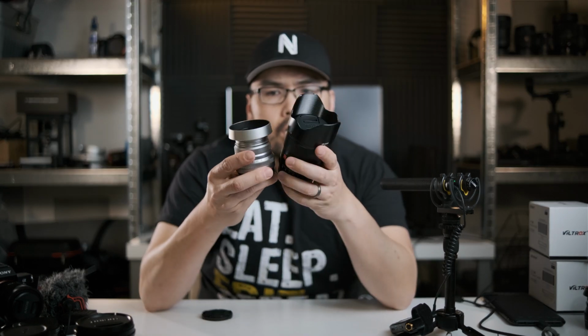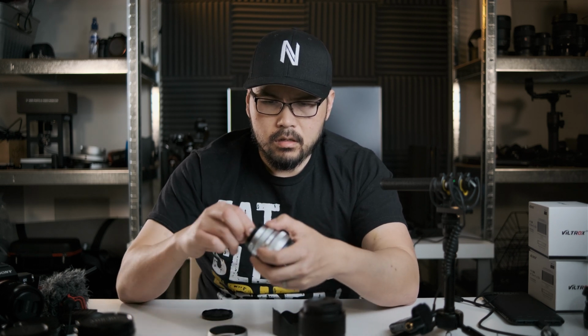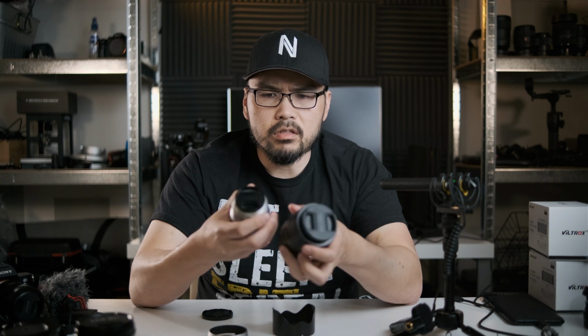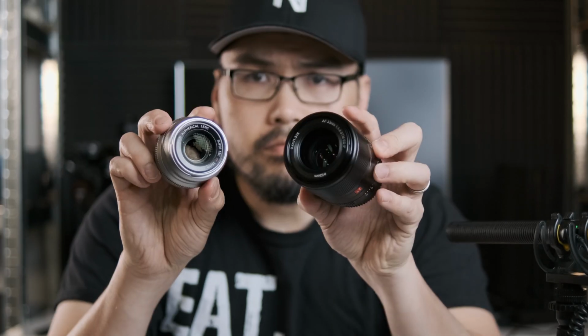But here I still have the 33 f1.4 sitting here, and this is the 33 f2. Obviously, there's a big difference in size. I'll go ahead and take the hoods off. But I'll say right now, in terms of quality, they are pretty much the same in terms of the quality of the actual glass itself. This aperture ring is clicky. This one is just a smooth ring. The focus tension seems about the same. As you can see, big difference in the size of the glass. This one is obviously brighter with the f1.4 aperture.